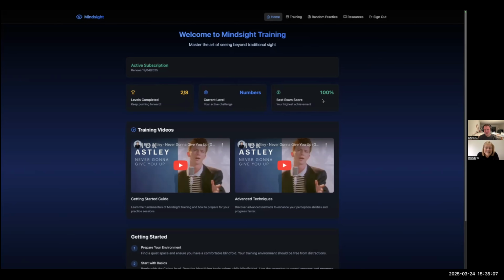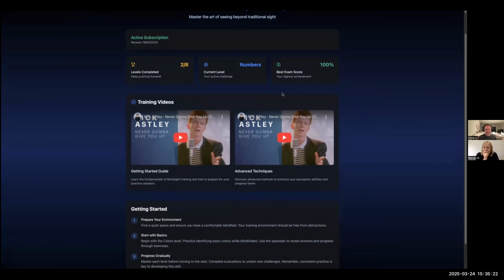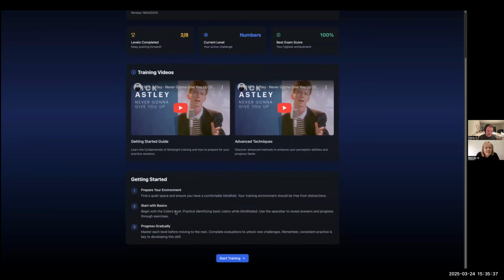So we'll also see a bit more how this works with the exam, because we'll see that to unlock the next level, you need to pass basically an exam for the level, which is cool because it gives you a bit of a challenge. Here, the training videos, it's just placeholders. So basically, I'm gonna make some videos that explain how the app works, to explain that it's with levels and that you need to pass the exam and how to use the app. Then there's just a little getting started.